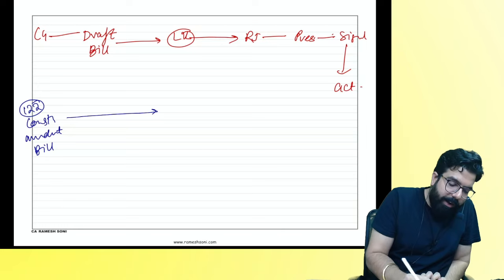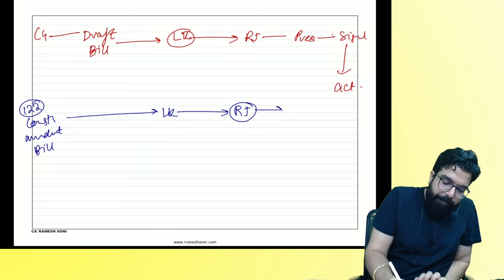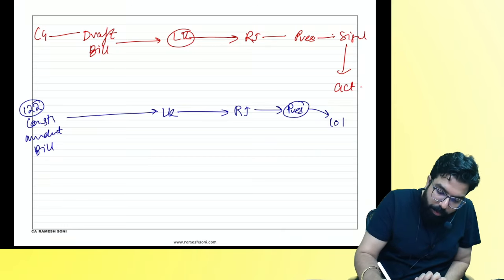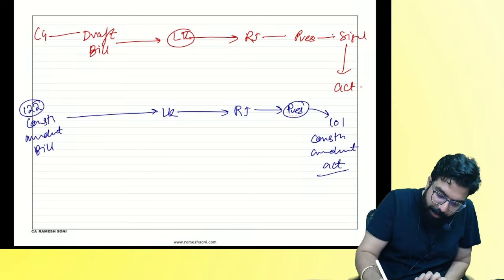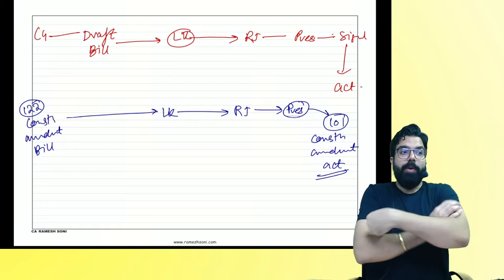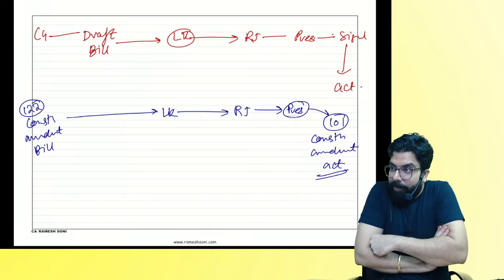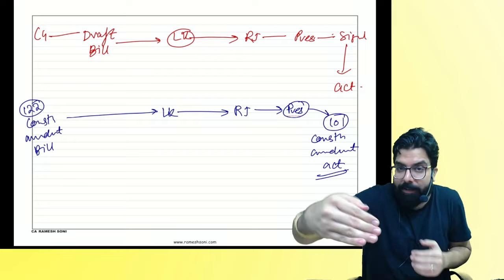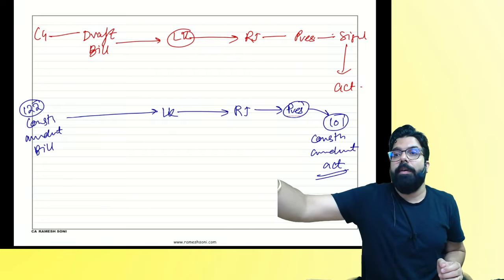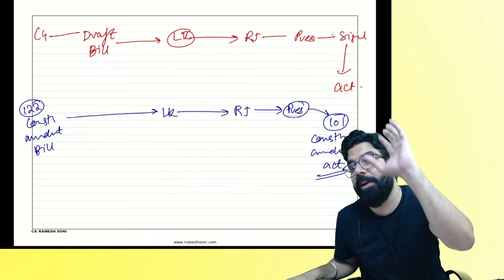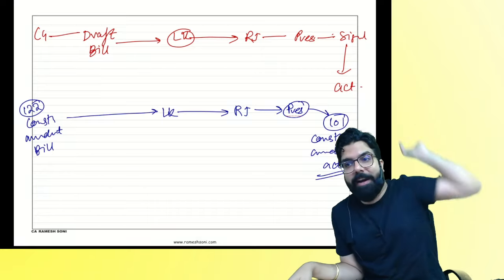It went where, everyone? Lok Sabha. It went where, everyone? And then the President signed it. And then it became what? 101 Constitutional Amendment Act. Sir, why did you write 101? See, in the queue it was standing at 122. In the queue it was standing at which number? But it ran faster from here, jumping, jumping, jumping. When it came out, it was the 101 Constitutional Amendment Act. It means the constitution is now amended. Is the constitution amended? Yes.